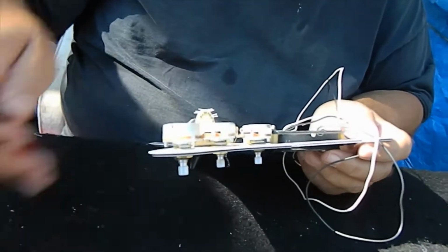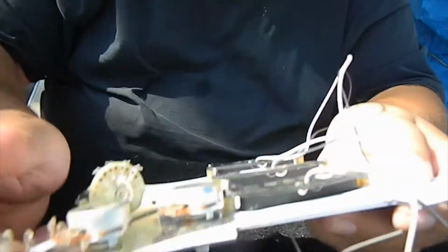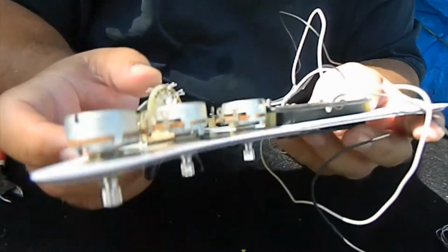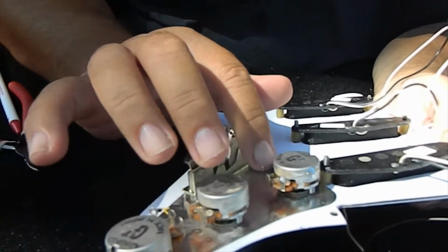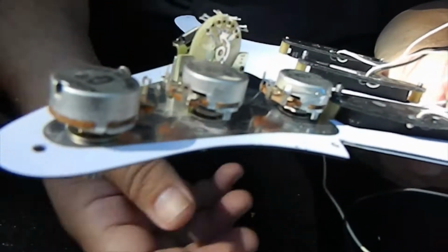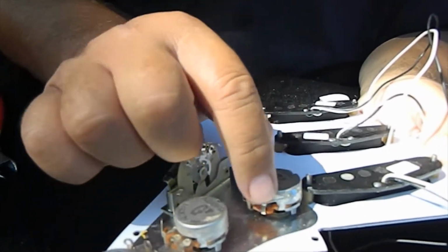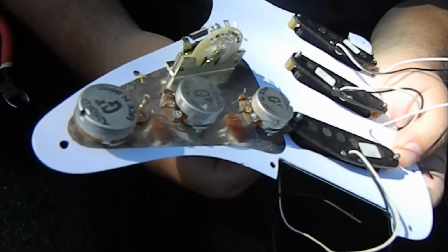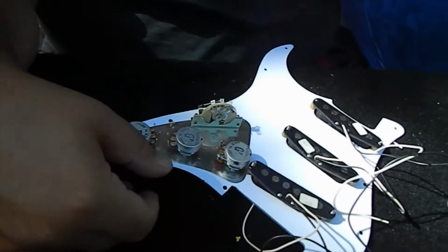So here you go. I'll cut the tip off right here. And as you can see, we have a nice ground connection to our volume pot. Now, if this guitar was left-handed, we would ground this leg to the pot instead of that leg. Basically, when you roll one side off of the pot, it bleeds everything to the ground, which shuts the pot off and makes it silent. Anyways, let's go to our next connection.